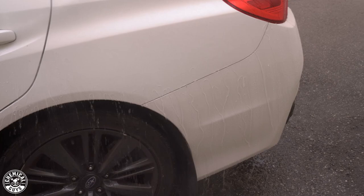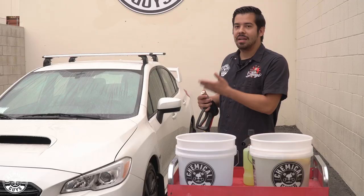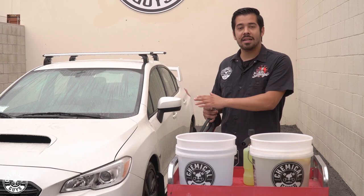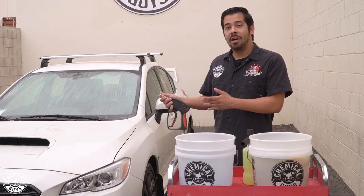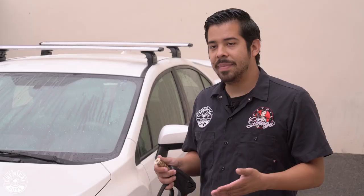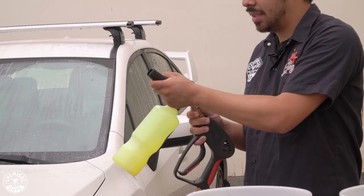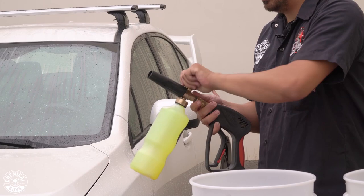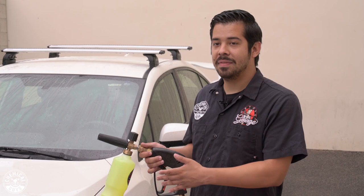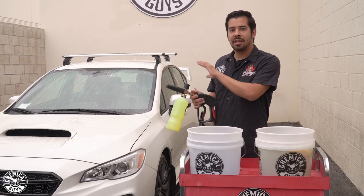So we just finished rinsing the car. There was a lot of dirt and grime that was just knocked off simply by rinsing it down with water. Like I mentioned, a lot of surface stuff is going to clean up, and that definitely helps prevent scratches and swirls during the wash process — because all that stuff on the paint is pretty much what causes swirls and scratches. You want to knock off as much as you can so that you have the cleanest wash possible. Now I'm going to take off my pressure washer tip, connect the foam cannon, and give this car a nice thick coat of foam, then let that lather for a couple seconds to knock off more dirt before starting the contact wash.